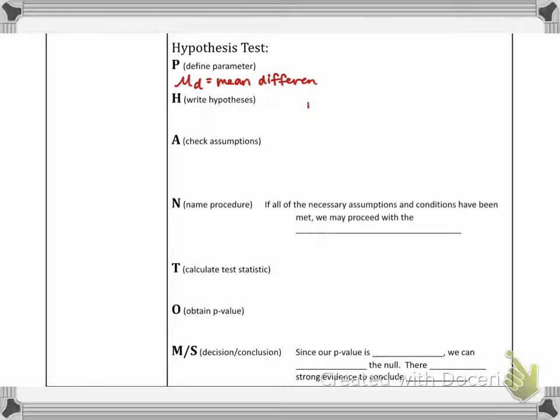So, the inference here isn't going to feel much different, except that we are talking about one sample of difference data instead of multiple samples or one sample of data that isn't difference data. And so our parameter is going to be mu, and I usually put a subscript d with it to be the mean difference between whatever my two variables are.